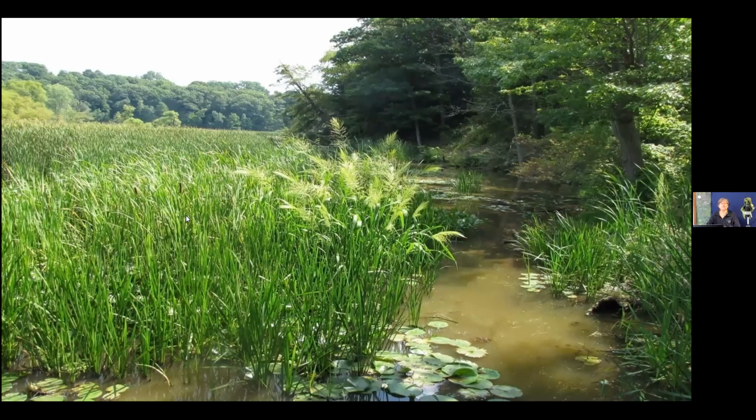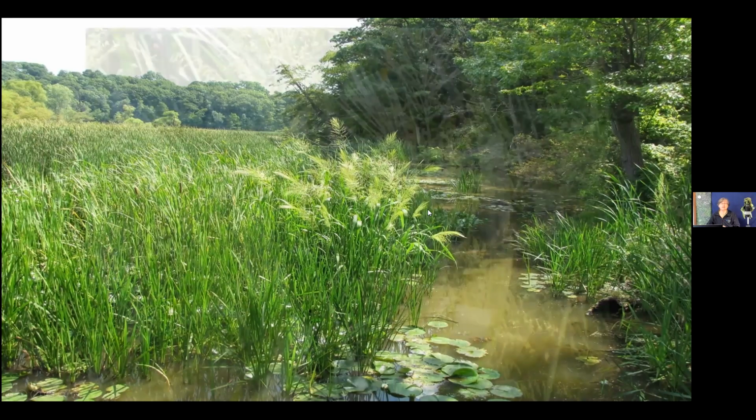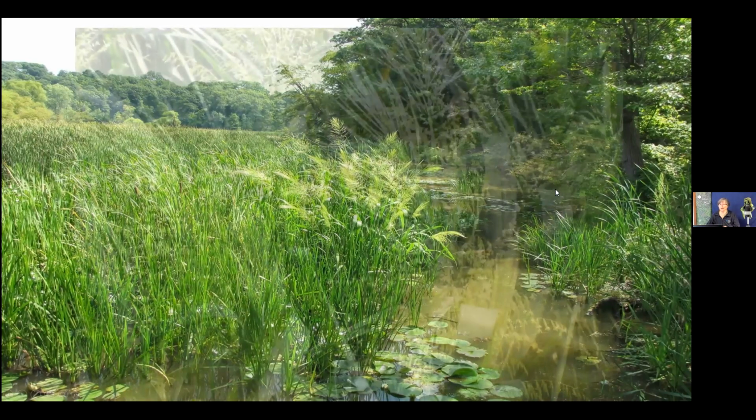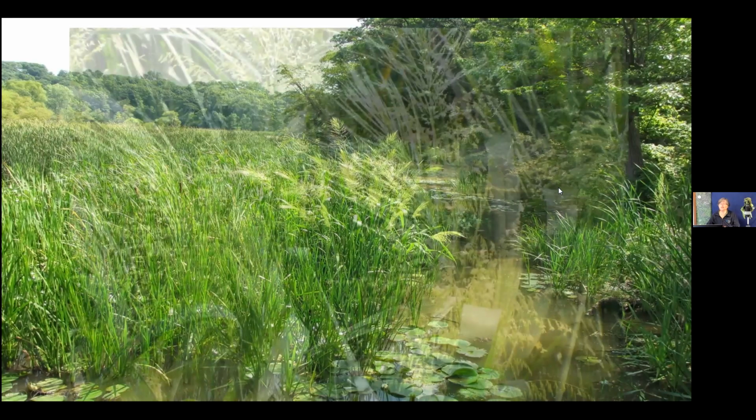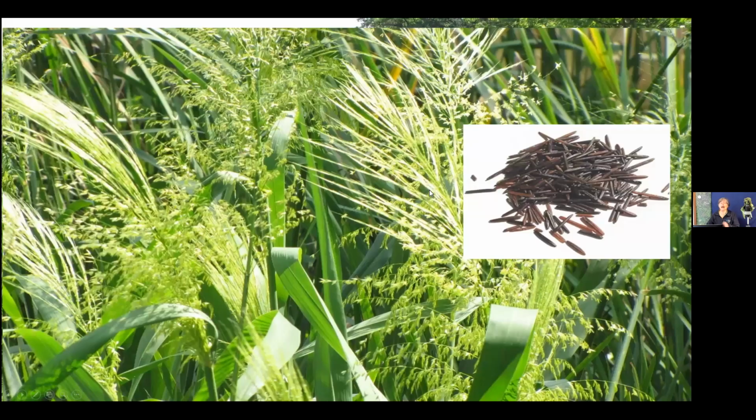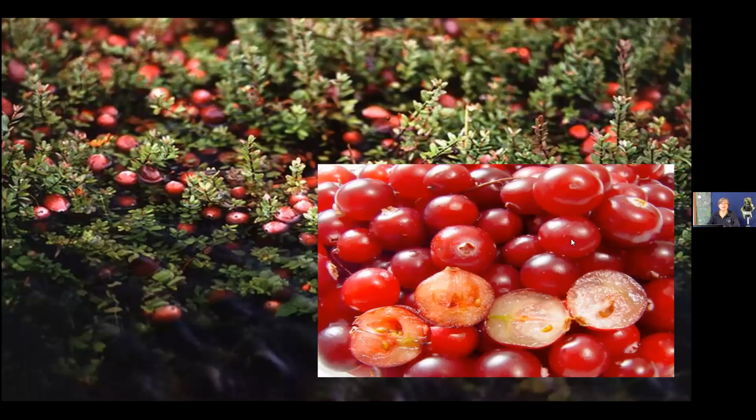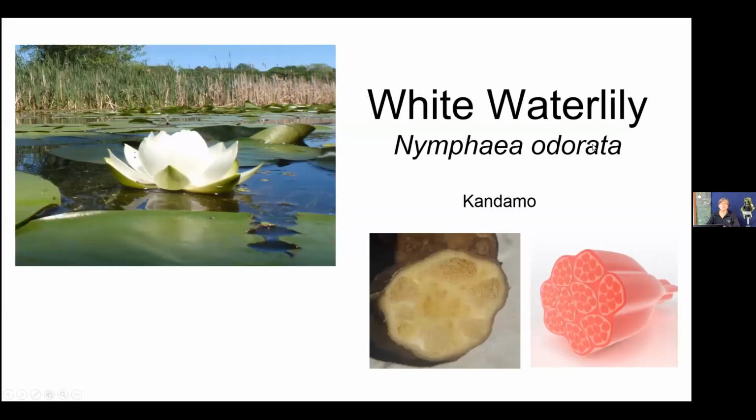And so food from a wetland was a very important source for a lot of people from all over the world. And one of the foods that they ate was wild rice, and is wild rice. We still eat, we still harvest it. So wild rice is a very important wetland crop, as is regular rice grown in paddies. You may recognize cranberries, but not only food, but also medicine.